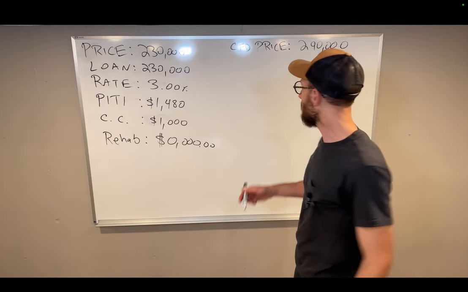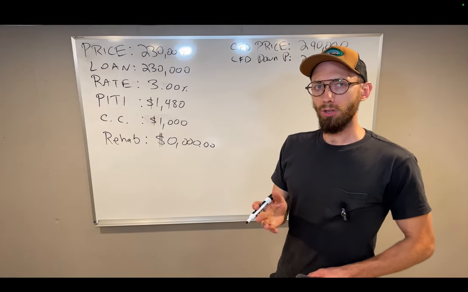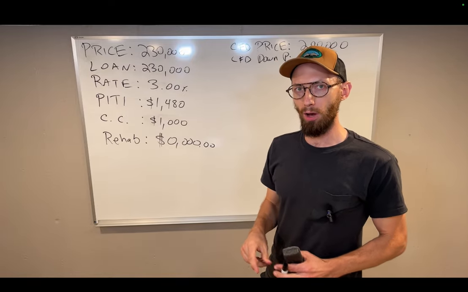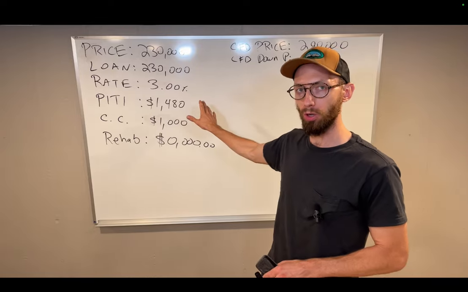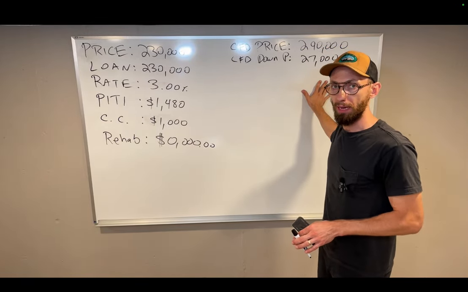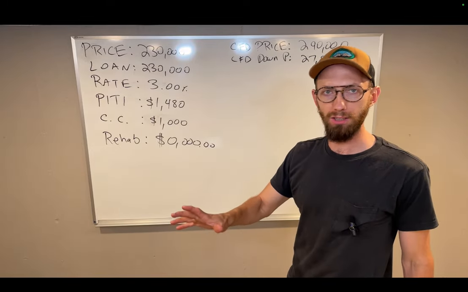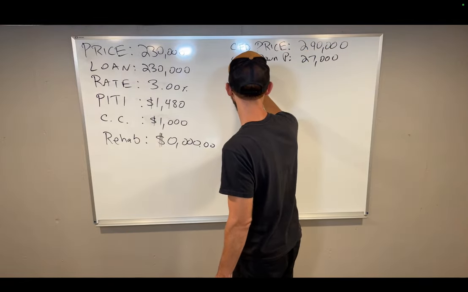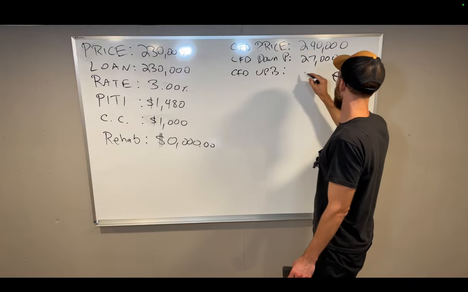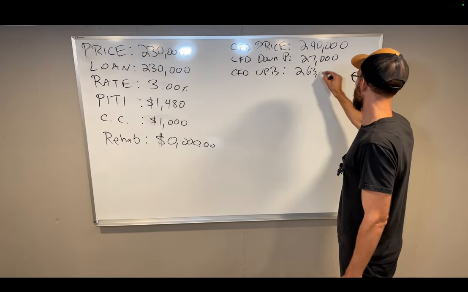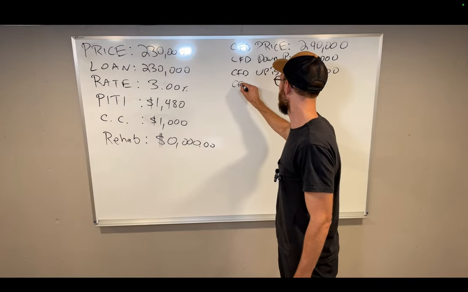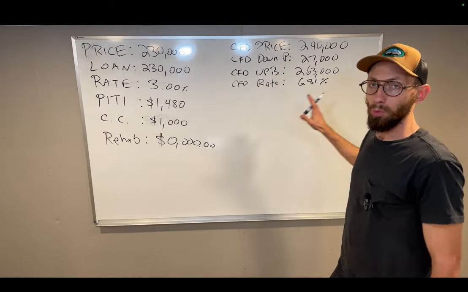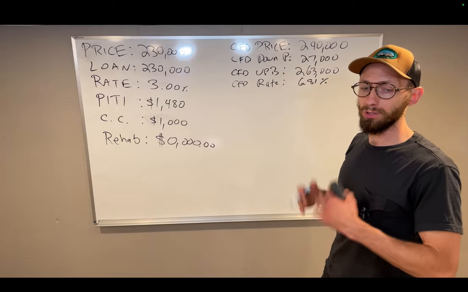All right. And then we collected a down payment in the amount of $27,000. Till you do one of these, it's going to be hard to believe that somebody is going to be willing to buy a house as is, a house that needs work and rehab, and bring a large down payment. It's going to be hard to believe this, but you got to just go out there and do your first one. And after you do that, you will begin to prove the concept. So the contract for deed, unpaid balance would be approximately $263,000. The interest rate that we charged on this one was 6.81%, which is a very low interest rate for seller financing.